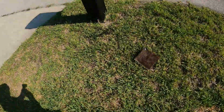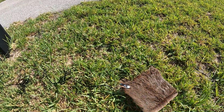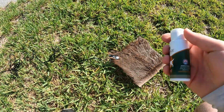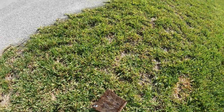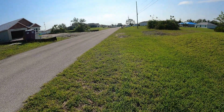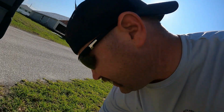All right. So I got the deer hide here. If you see, it comes with this clip, and that's the liver clip or the drag clip, and it comes with your drag cord. It's got this Dog Bone scent solution they came up with, so you're supposed to take some of that and just soak it into the hide like that. Then we're going to give it a drag. Because Loretta hasn't really done this too much, we're going to start with just a straight drag. We're just here in the front yard, and I'm going to drag it out probably 100 feet or so, and then we'll bring her out here shortly and see what's up.